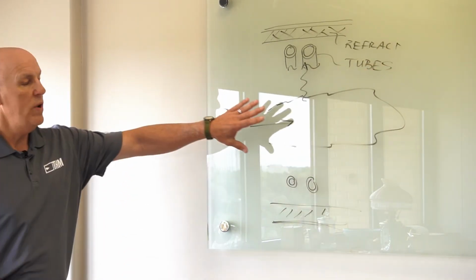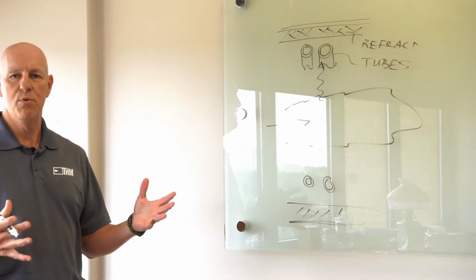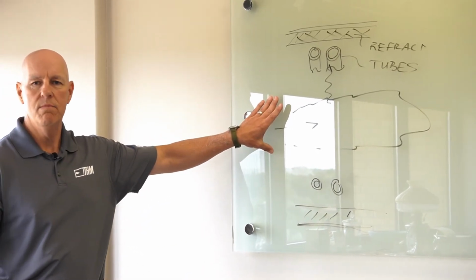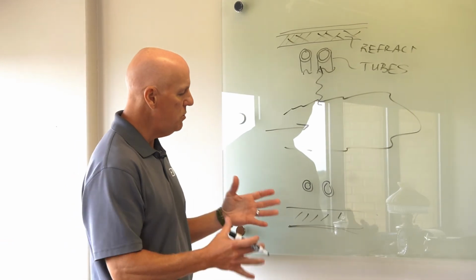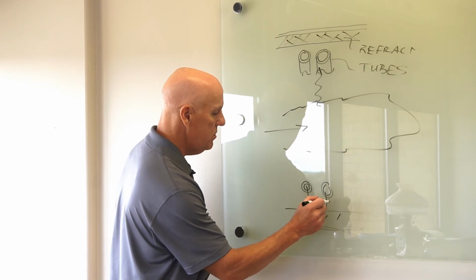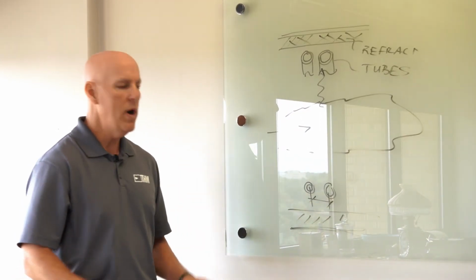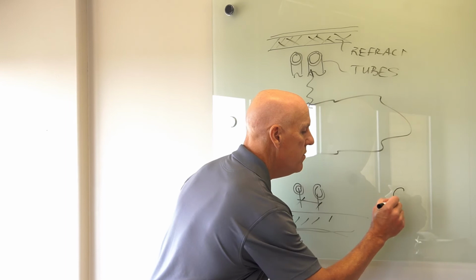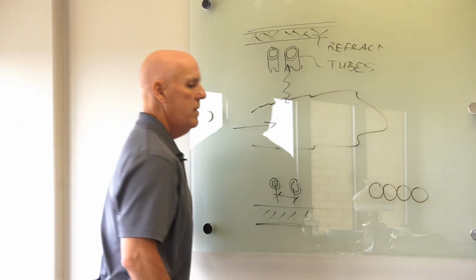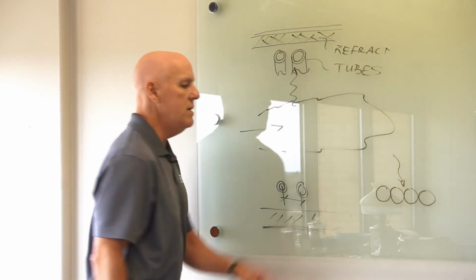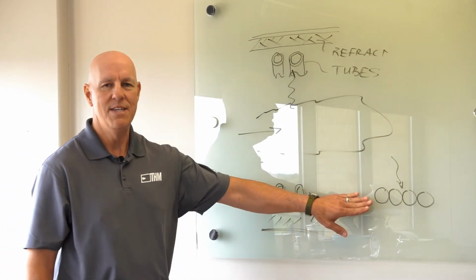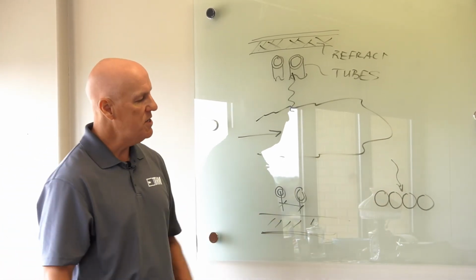Okay, so radiation from the flame into the tubes looks pretty simple, doesn't it? Well, I remember the first time that I looked into a heater and I thought, why are the tubes spaced apart? Why is there spacing from this tube to this tube? Why is there a space there? Why not just make them, I'll just draw it over here where they touch, and then have radiation into this? Why not do that? It seems to make more sense.